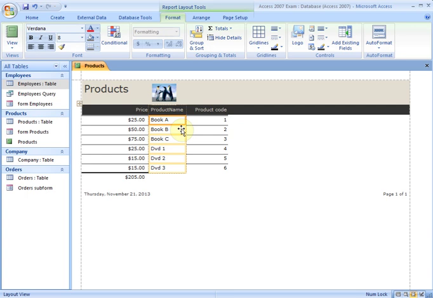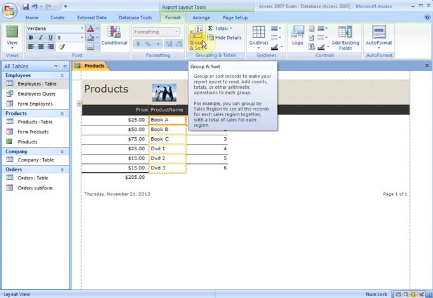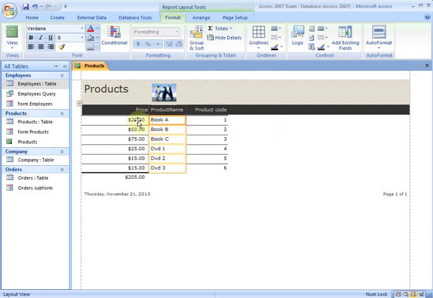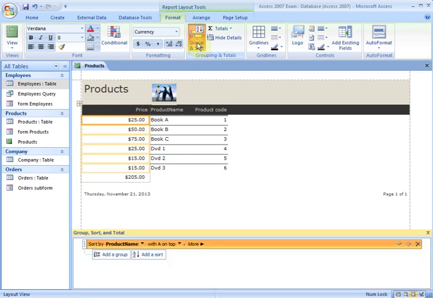And you can also sort certain things together. So say for example, I wanted to sort it by the price. I can click on it and I can sort it, and I can choose to add the sorting. You usually won't get these types of questions, but if you ever did, you can go through that.